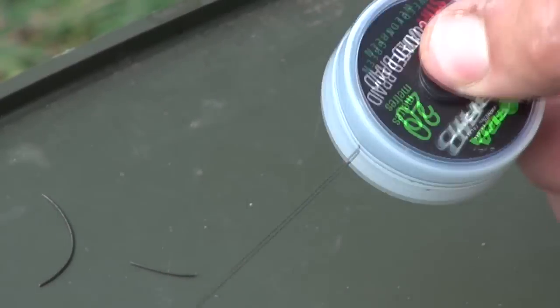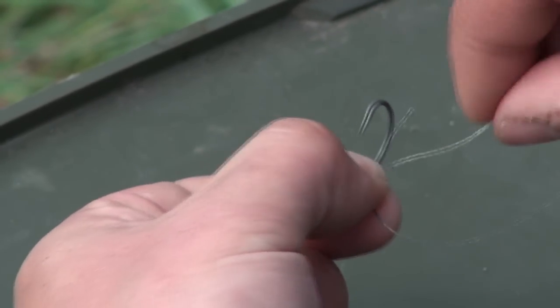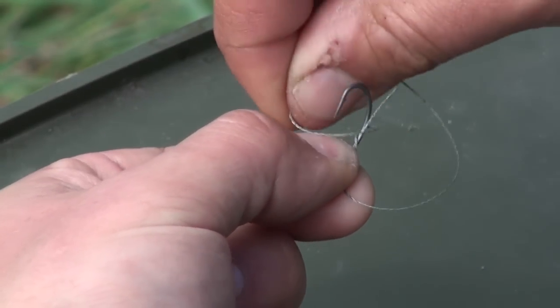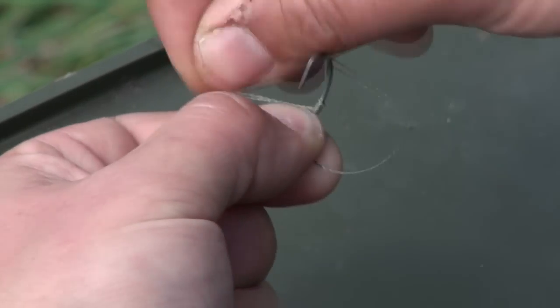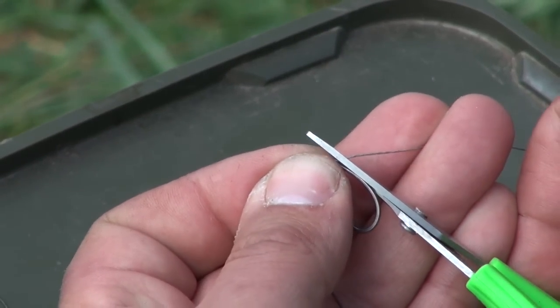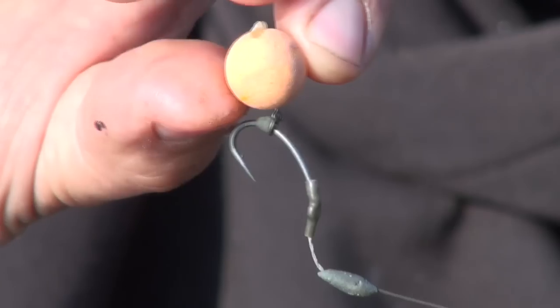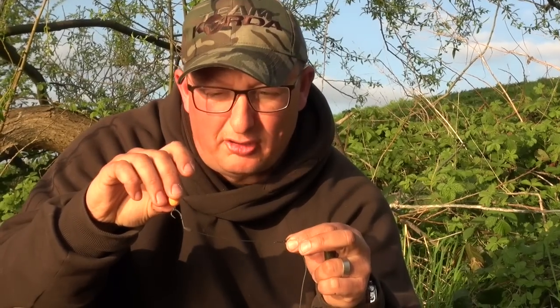I'm using Hybrid Stiff Steel but as a combi rig, so I'm stripping a little bit away at the end of the hook link and tying the hook on with that same whipping knot — making a big loop underneath the hook, wrapping around once with the front of the loop, crossing over and then down towards the eye of the hook about half a dozen times, then the tag end pulls it tight and I cut the tag end off. You don't need a hair on this rig at all. Slide a bit of shrink tube over the eye of the hook — there's a little tiny hook bead and a micro rig swivel on there as well. That sits up just that little bit closer to the bottom. If you're fishing over particle, having that pop-up just that little bit closer can get you bites.